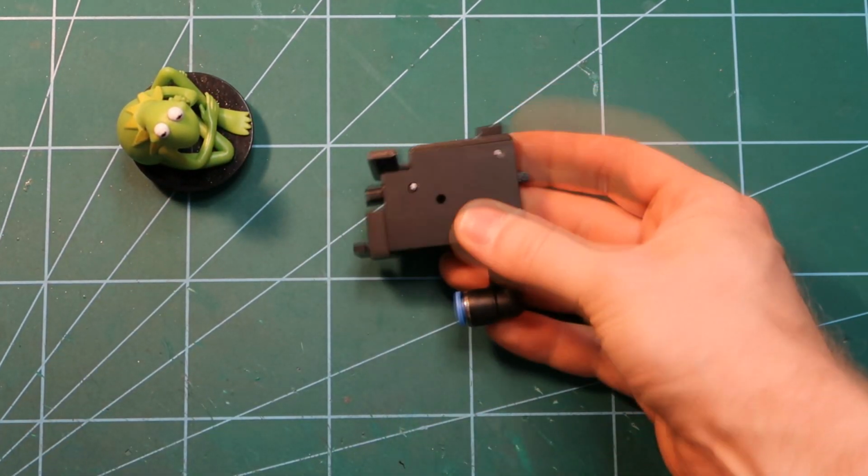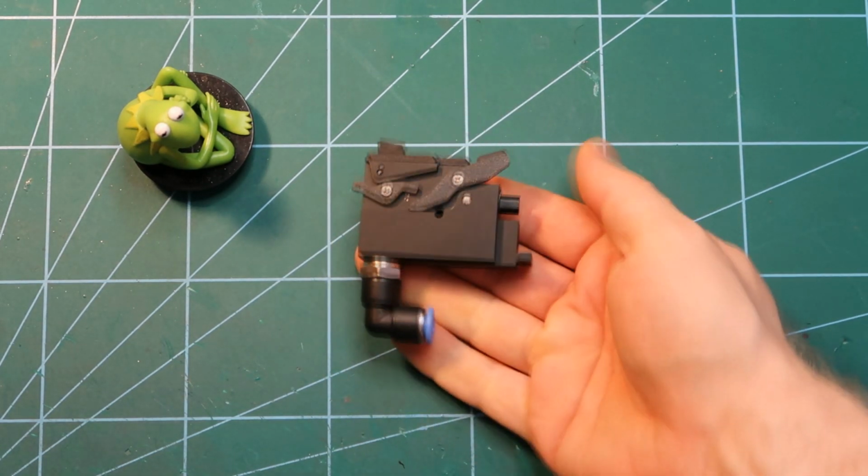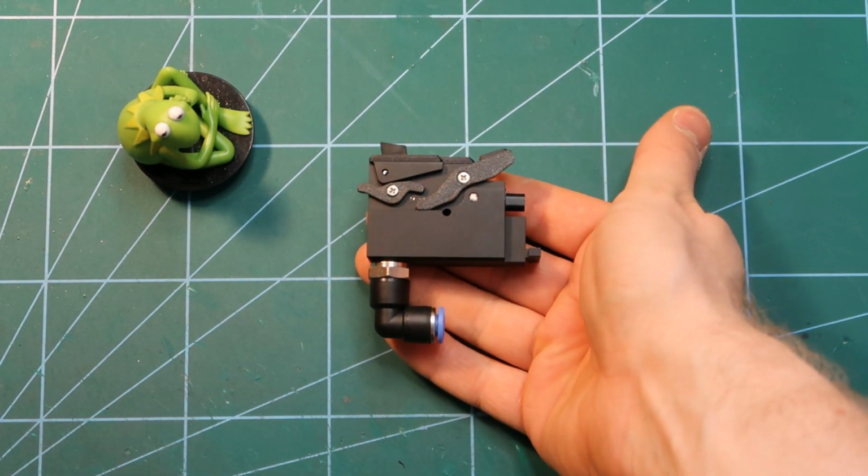And this way, with the pin pushed fully in, our conversion is ready to be mounted in the gun.